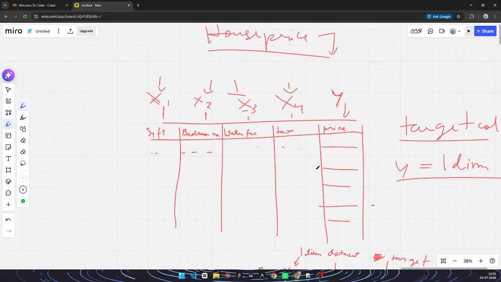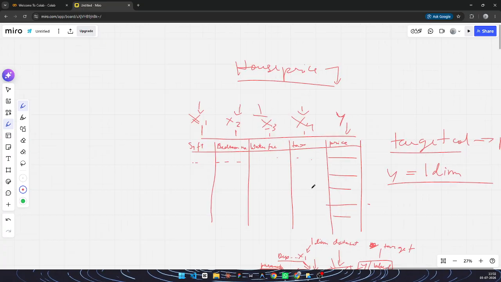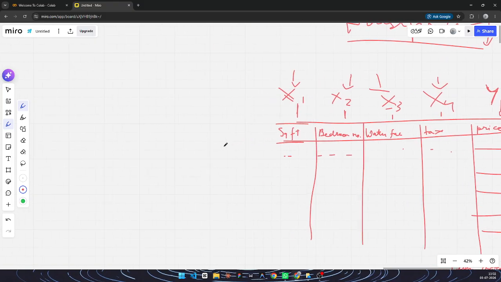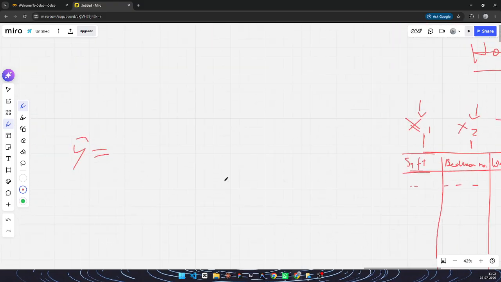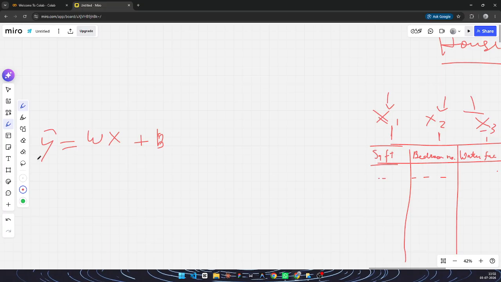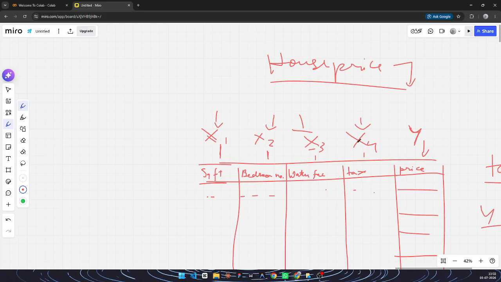So now here we are, and you can see. Do you think this formula wx plus b will be correct? Do you think this formula will actually work if I have so many x variables?